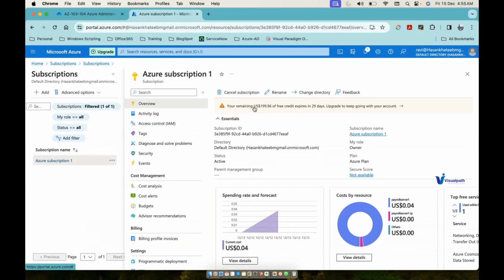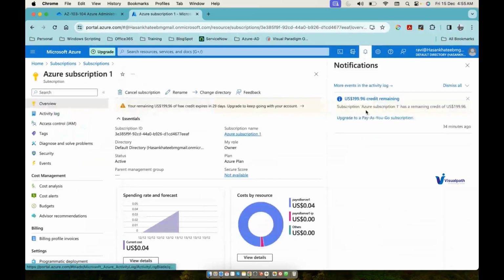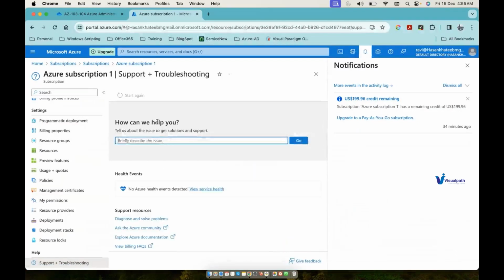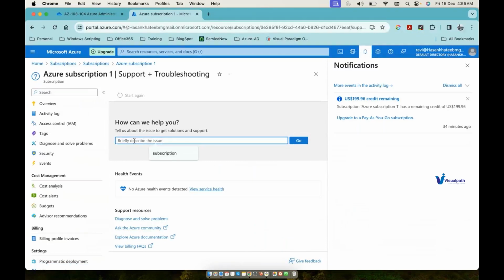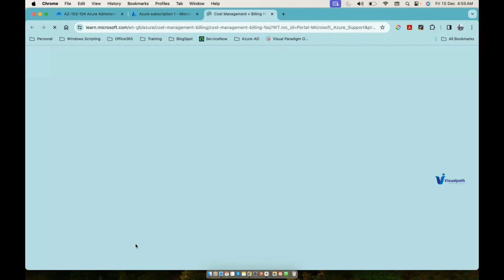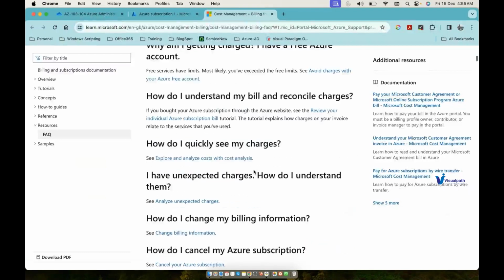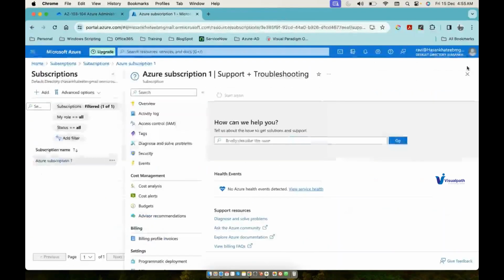And if you go to the notification also, you will be able to see upgrade to pay as you go. That is not showing up. So we need to make sure that whatever you are using, it's a free trial. Otherwise, this $200 will be charged on your card. So log a case, you should be able to get it. The same thing, support and troubleshoot or whatever, or here also you can. Check it up, otherwise no worries. On Monday, when we connect back, we can discuss more on that.